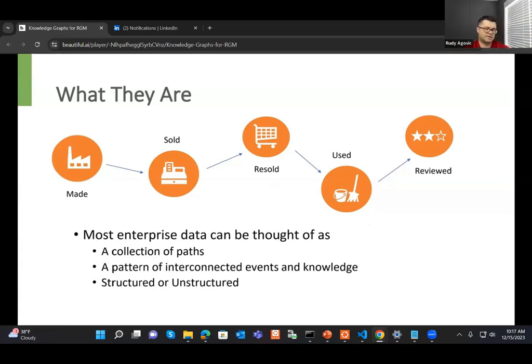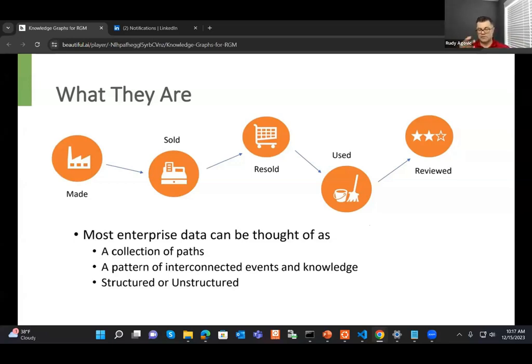One thing these types of knowledge graphs can be used for is, first of all, to organize data that we have in various stores. This might be something that comes from an ERP system or a CRM system. So it allows us to organize that, but it also allows us to add unstructured information, like the review here.